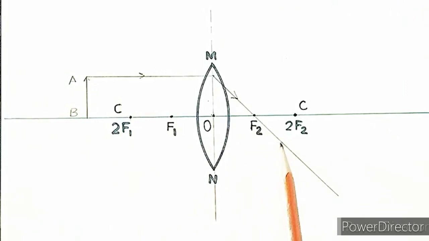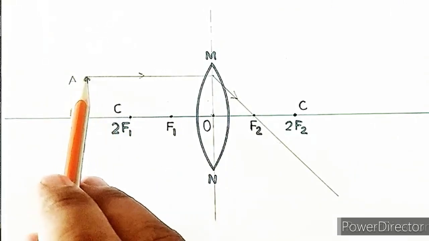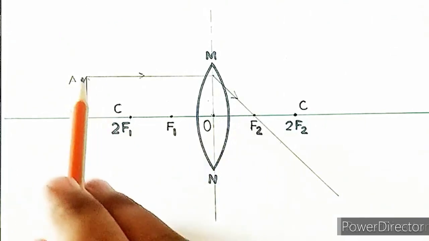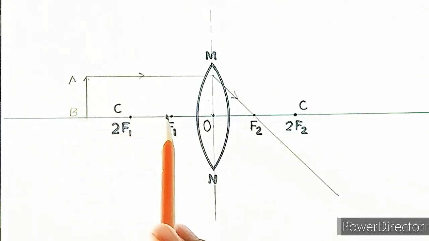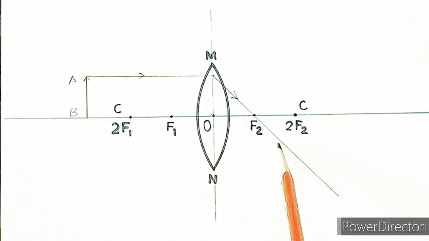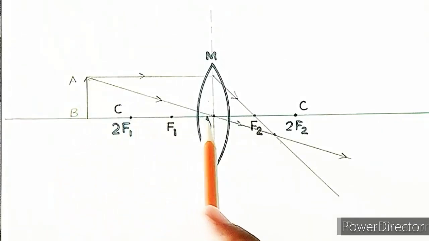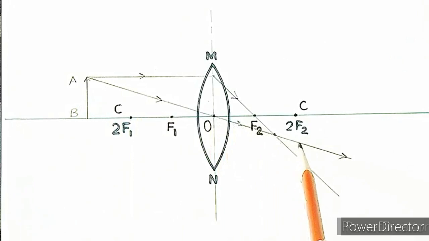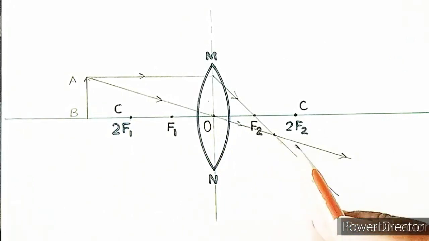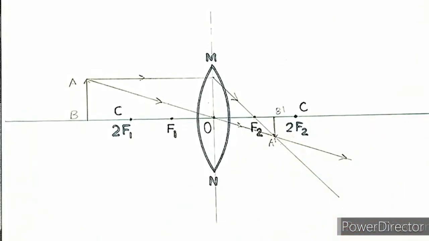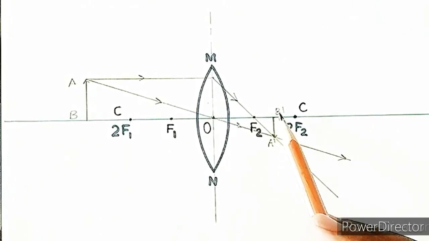It will meet here. Or a ray of light which is passing through O, that is optical center, comes out without any deviation. Whether you draw this one or you draw the other one passing through F parallel to a principal axis, they both will meet at the same point. So to get the image, you require any two rays. I find this one easier, so I have drawn this. Passing through optical center, it goes straight, so it will meet here. So the image will be formed here, so this is your image, A bar, B bar.